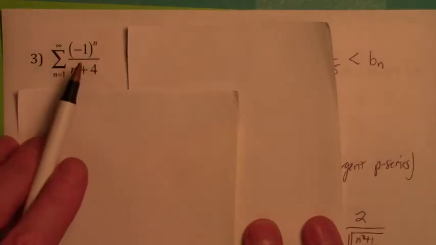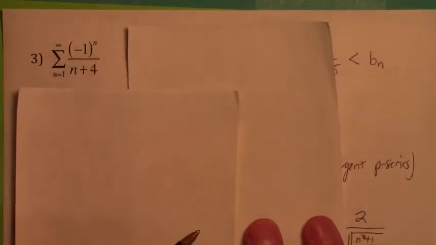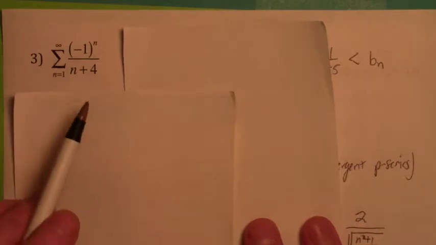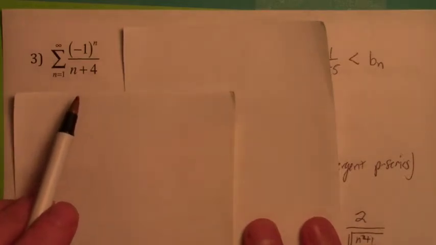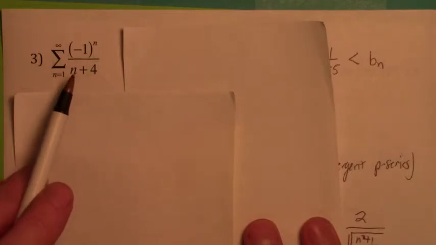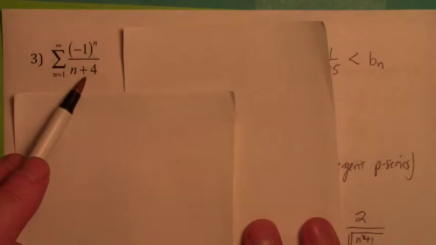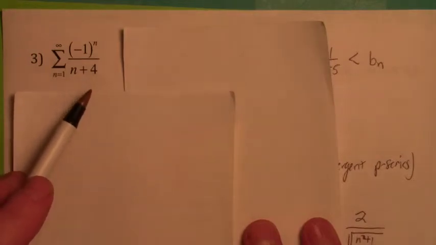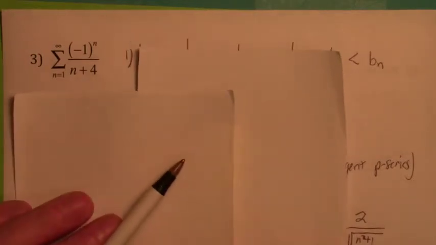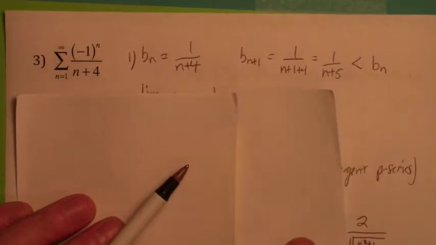Okay, here, since it's an alternating series, and we're just asking the question, does it converge? Then let's jump right to the alternating series test. Let me just throw this in. If I ask the question, does it converge absolutely, conditionally, or diverge, I wouldn't jump to the alternating series test. I would first answer the question, is it absolutely convergent? Because if you can show it's absolutely convergent, then you don't have to worry about the alternating series test. But the question here is just, does it converge? So in that case, I'm just going to go to the alternating series test.